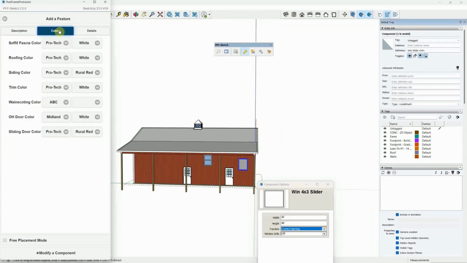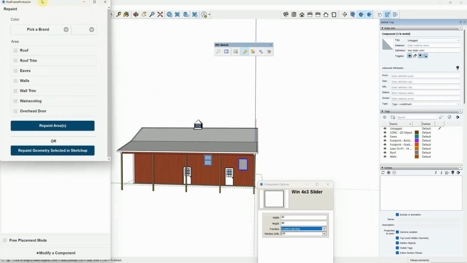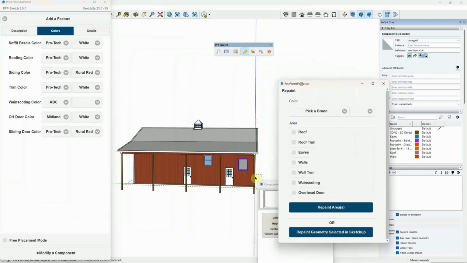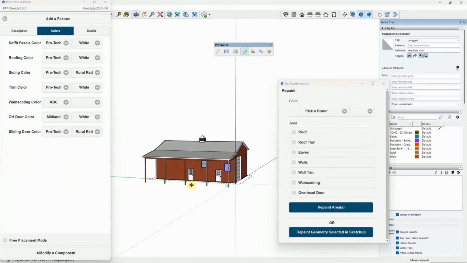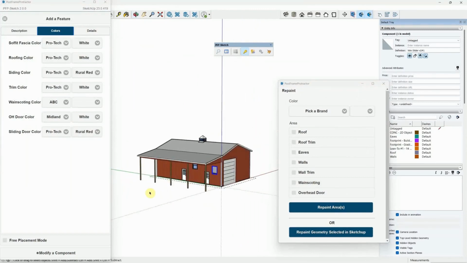So that covers the basics of the user interface and the toolbar. Now I guess one thing we ought to cover as well, though, is the colors tab in the user interface versus the repaint tool. The colors tab is very useful, more handy when you are initially drafting a building. The repaint tool is better if the building has been saved, sent to layout, saved, and so on, and then you need to change a color later on.